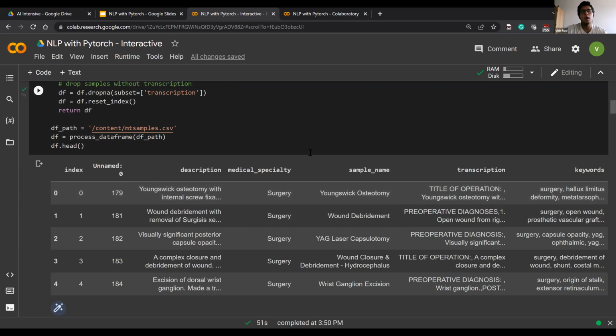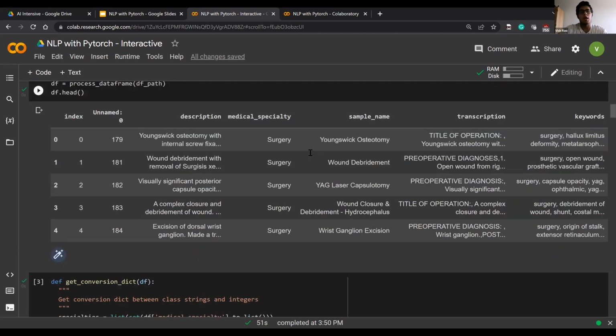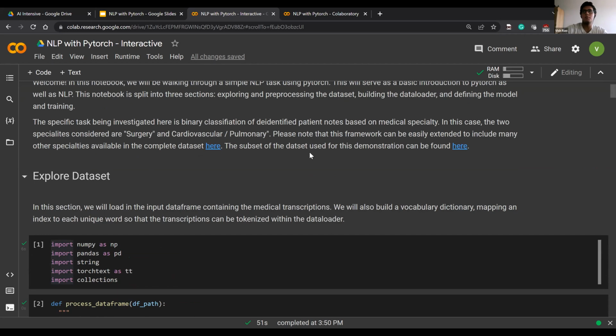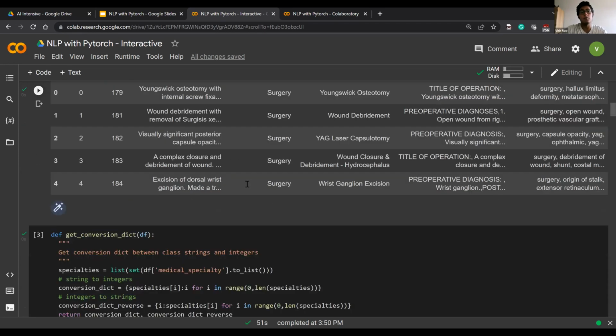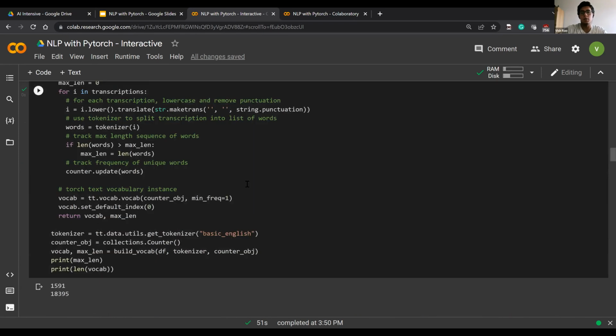You could experiment with a bunch of that, but that's the entire gist of using PyTorch for NLP. I would recommend all of you to try this with the entire data set. This involves, I think, around 22 different specialty classes, so it's a more difficult classification task. I'm not sure whether this model would work well on it. I haven't tried it myself, but it's definitely something that you should try. Other than that, that's it.